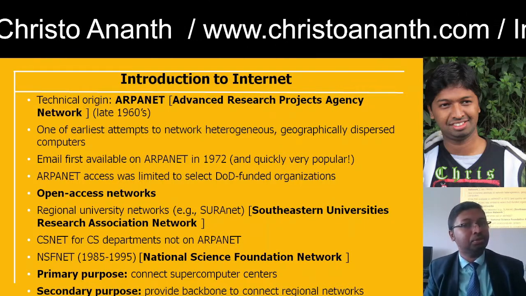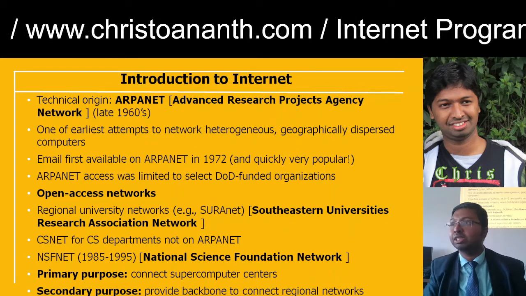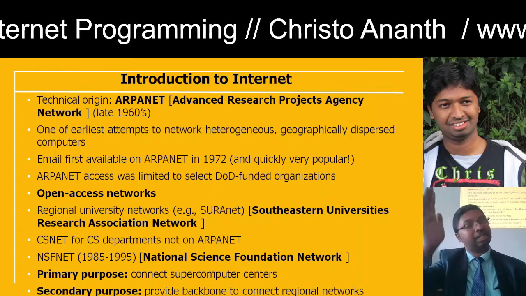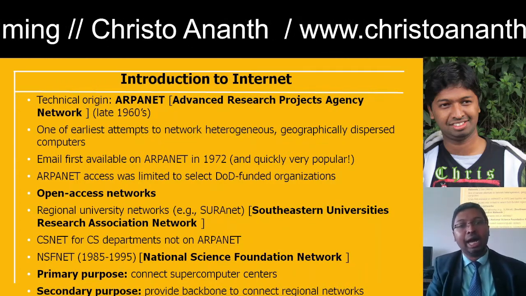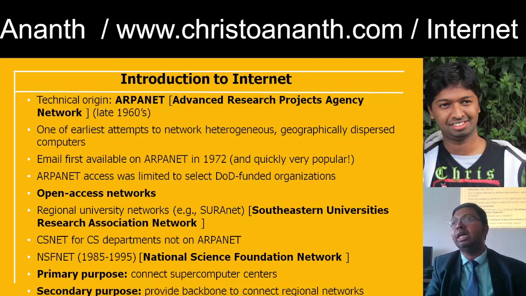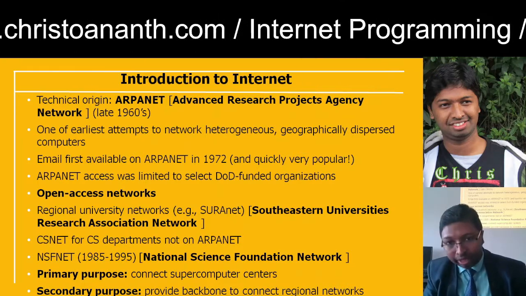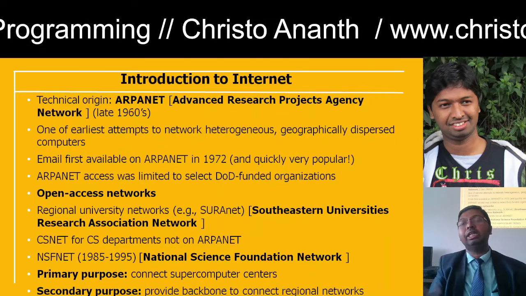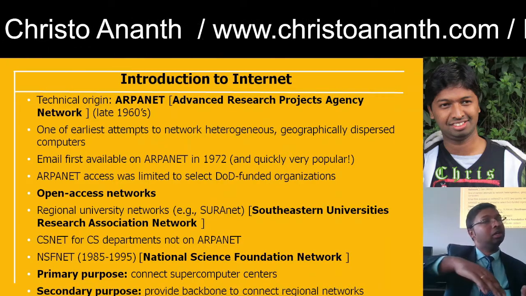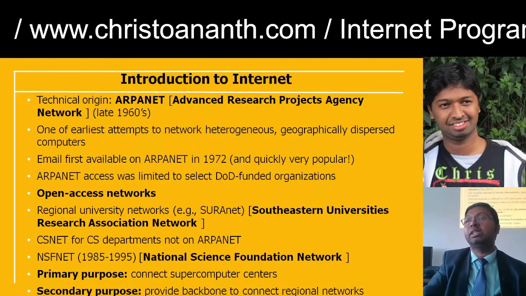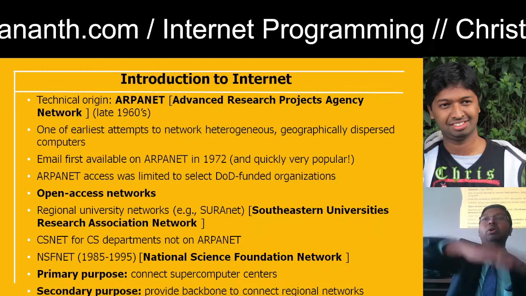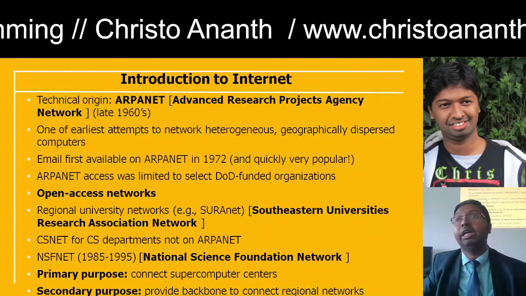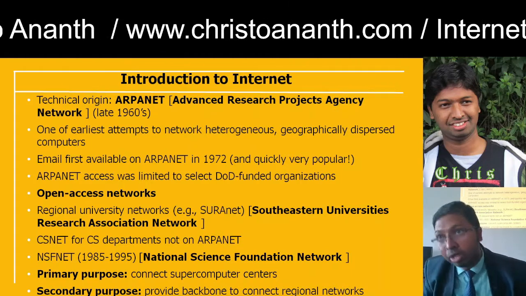So in 1972 the first email was sent. For example, you use Gmail, you use Hotmail, you use Yahoo Mail. Back in 1972 the first email was established, and ARPANET generally was limited to the DoD, Department of Defense funded organizations. So actually earlier when internet started, it was confined to one region. For example, maybe only for Bolivar you have the internet connection, not anywhere else, not all places in Samarkand, only Bolivar.